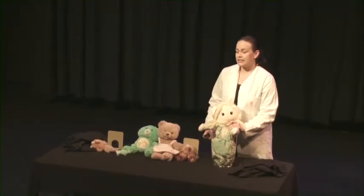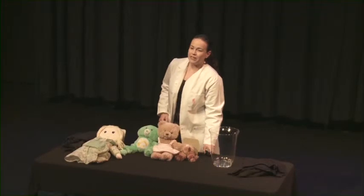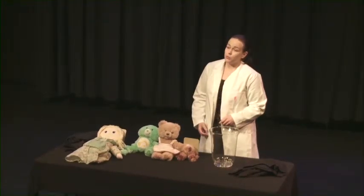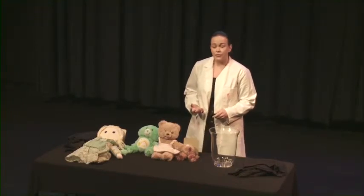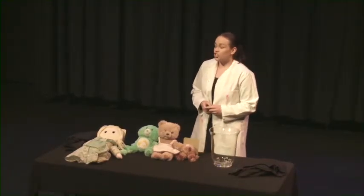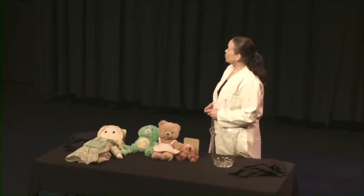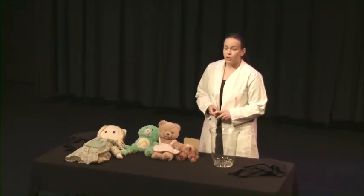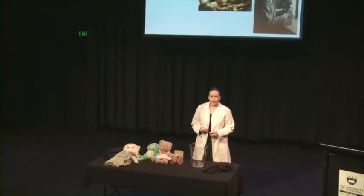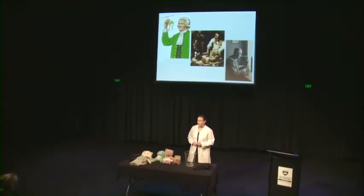You might have noticed that these are all classic texts, written quite a long time before our modern bioengineering field really came about. But they are all based on real science. Mary Shelley, who wrote Frankenstein, was well-versed with the experiments of Luigi Galvani, who had managed to reanimate frog's legs using a static electric charge. When H.G. Wells wrote The Island of Dr. Moreau, he was working from a context of huge controversy around vivisection. And when Aldous Huxley wrote Brave New World, there was a German embryologist called Hans Speemann who had managed to manipulate embryo cells inside the womb. So there was real bioengineering going into this work, but it was a rudimentary early form — cut it open, poke around and see what happens — a very long way from what exists in the field today.